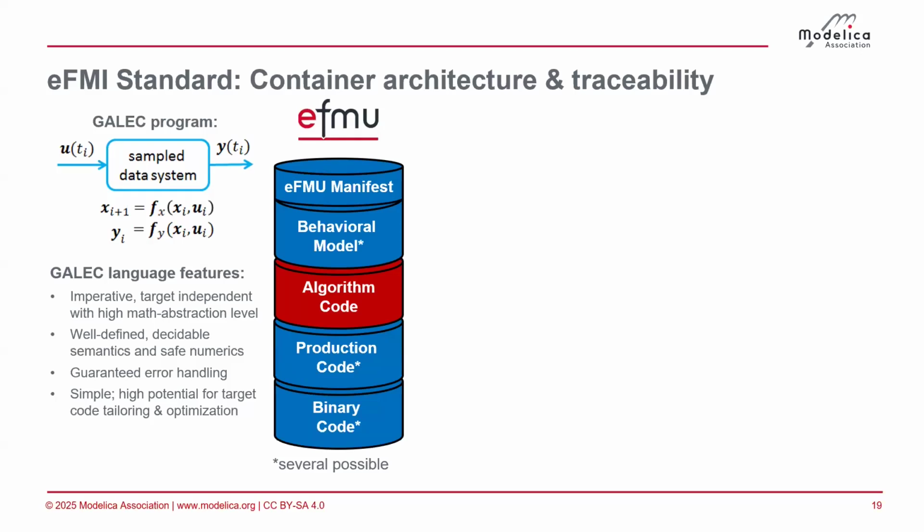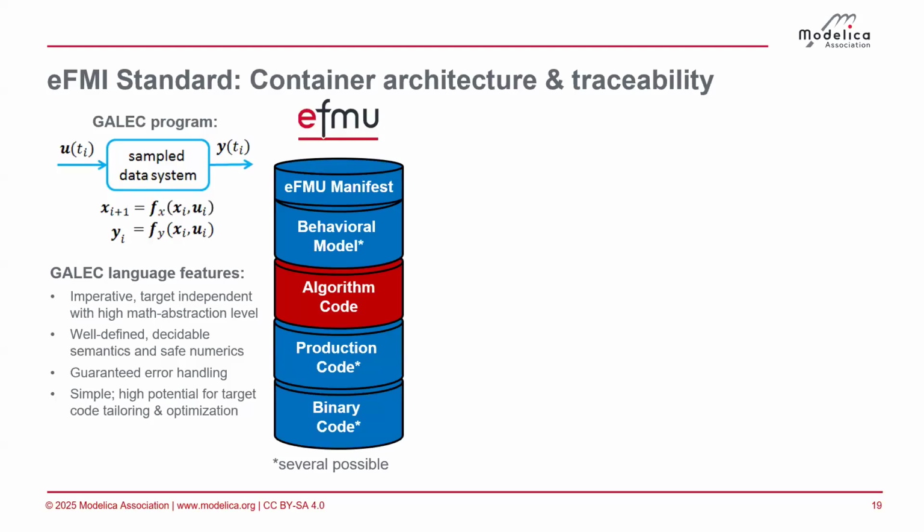So for example, we know for every two Gallic statements if they can be swapped. You know what that essentially means? That means you can do massive parallelization. Because you can swap the stuff around, you make blocks, and then you decide in your production code generation, this runs on this core, this on this core, this on this core, and you just parallelize it. That's possible in Gallic because we can give you this guarantee.